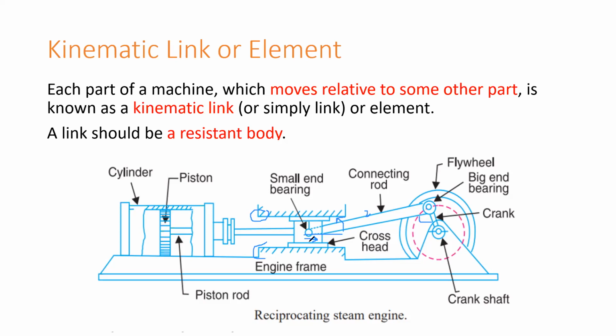And how is this piston operating? It is reciprocating because of this cylinder and piston arrangement. In the case of a steam engine, hot and high pressure steam enters the cylinder, and that steam exerts pressure over here. Because of that pressure, this piston will move. As it moves in the cylinder, it slides the piston outside the cylinder like this. This is how the motion of the piston takes place.